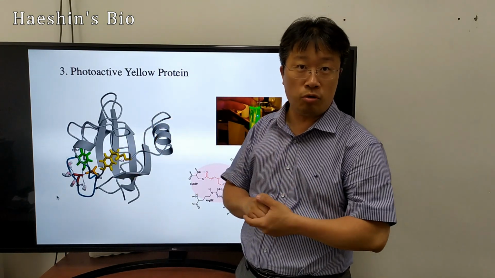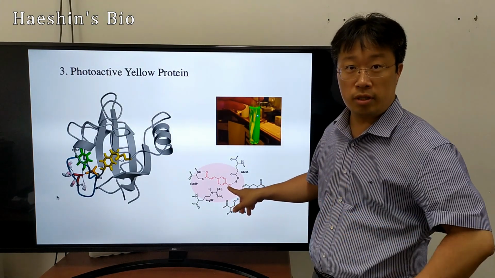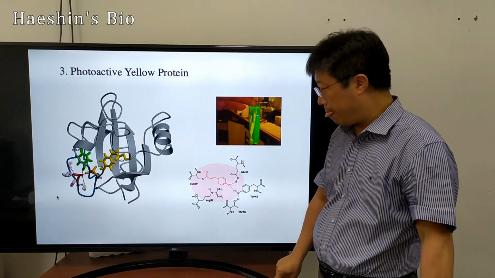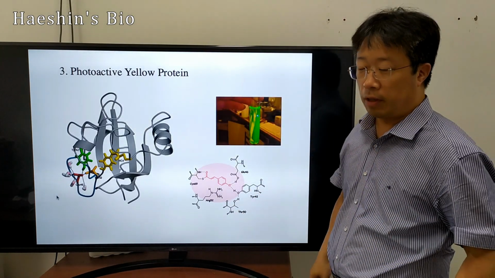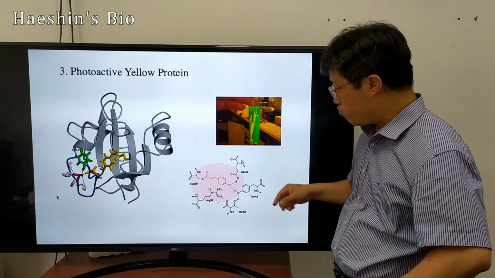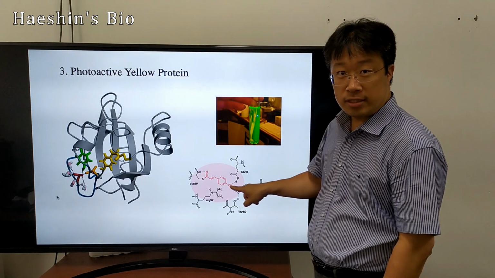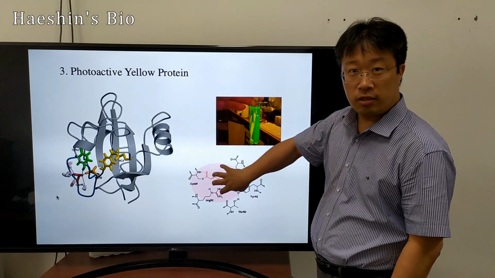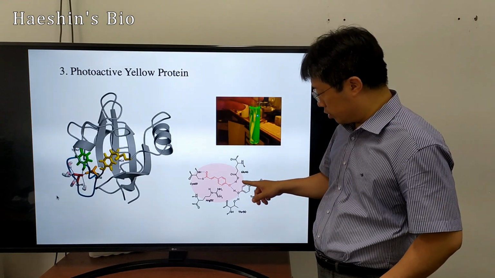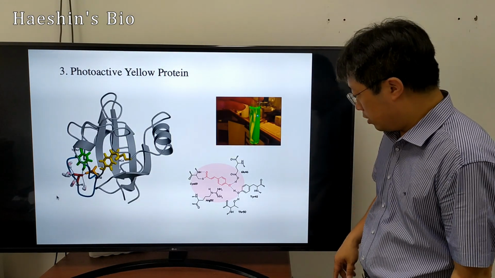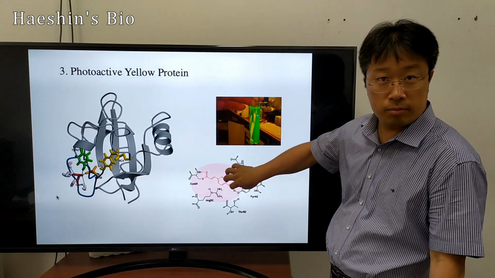That means no H2O molecules, and it is very hydrophobic. As I mentioned, this becomes O minus. The pKa becomes lower in the hydrophobic region. You can imagine a lipid environment, no water molecules, expelling the H2O out of the environment. So it lowers pKa. Now this O minus has to exist in the very hydrophobic region, like a lipid region, so it has to be stabilized by hydrogen bond formation, which is glutamic acid 46 and another tyrosine here. They form hydrogen bond donor and acceptor, and then become stabilized in there.